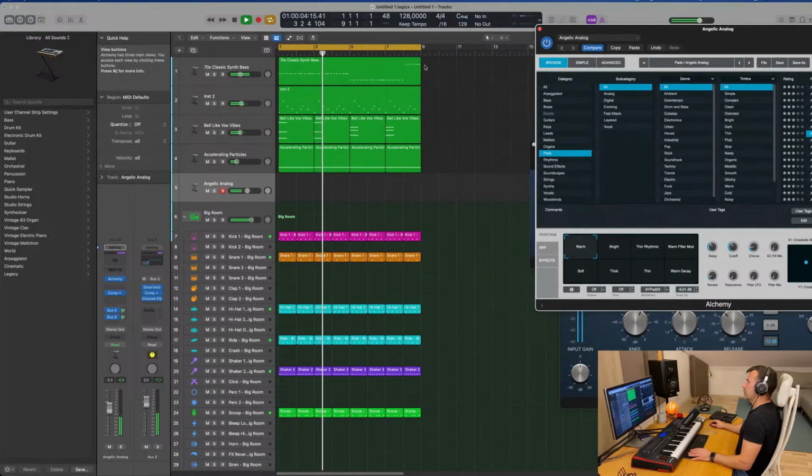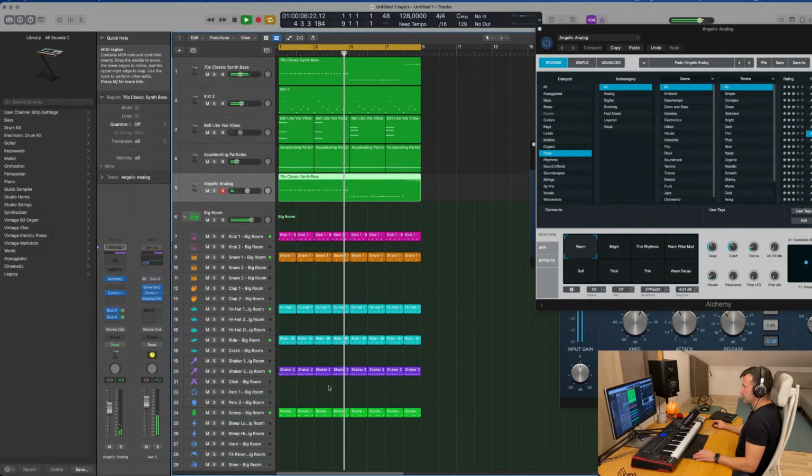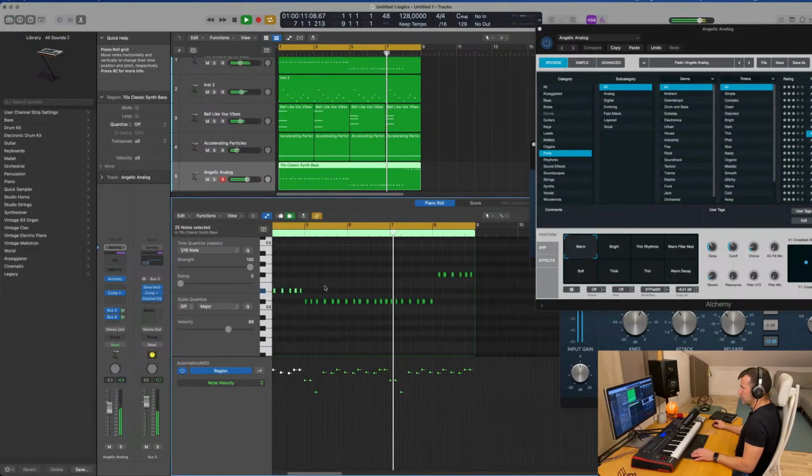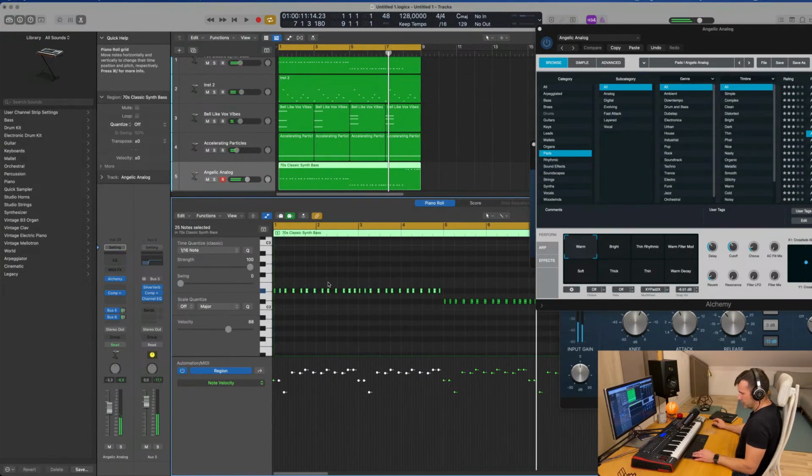I wonder if I don't want this to follow the bass pattern. Of course, not exactly. Not quite in this order. I think I'll bring it up.